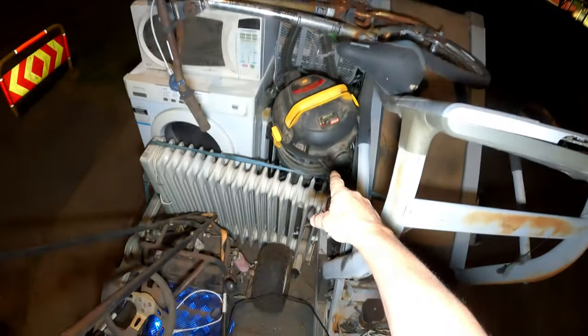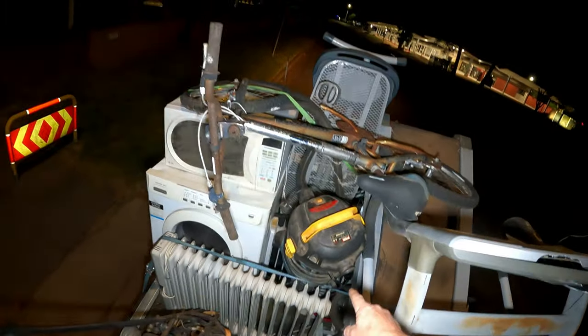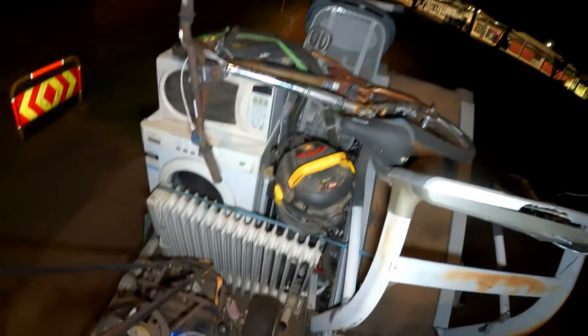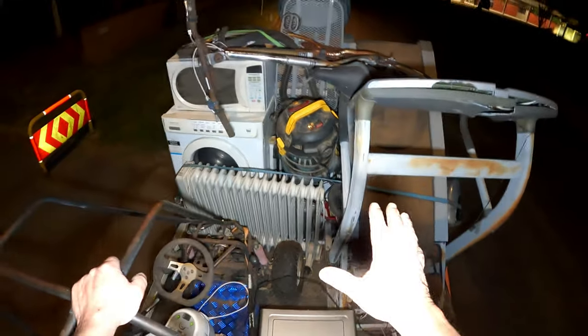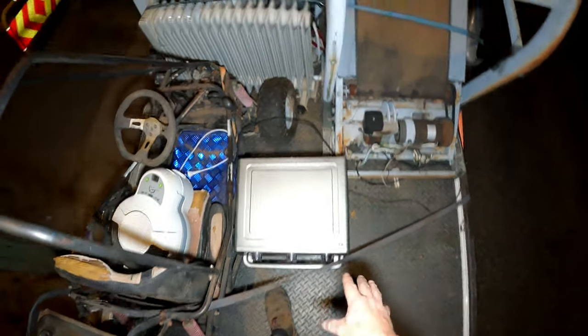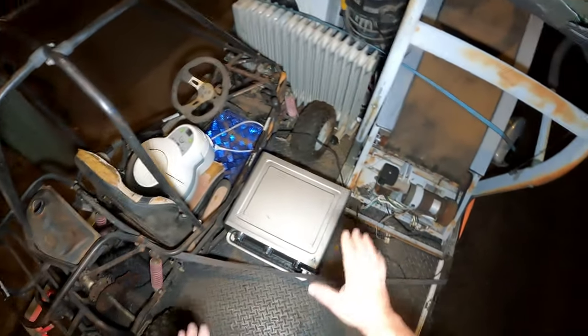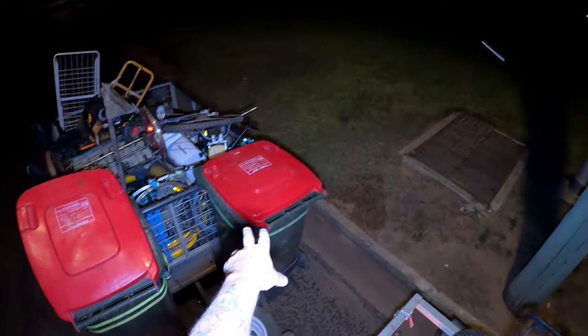The vacuum cleaner here, I've always wanted a vacuum cleaner like that one. That one's the Ryobi one. I wanted a vacuum cleaner so I can clean the cars out, get all the dirt out of the mess. So that one's a good one. Got the hose with it. I haven't chopped the cord or anything like that. The little heat cooker down here, gonna see if it does work. Doesn't look too bad in a way of being dinged up or anything, so it's just gonna sit there. And yeah, we've got vacuum cleaners and all those sorts in here. Gonna be a mystery going through the back bin in that one. He did put stuff in that one as well, so yeah.